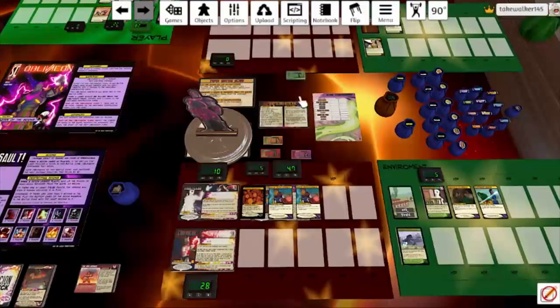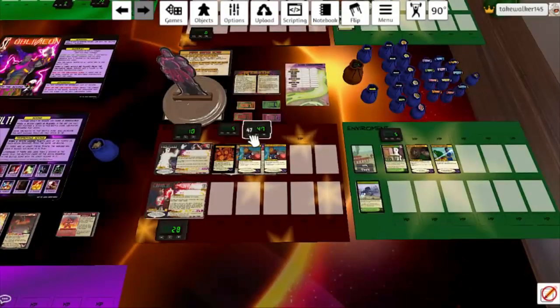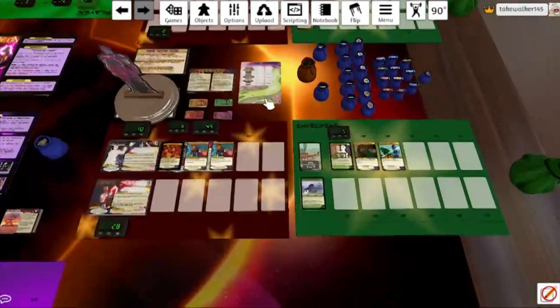Tango 1 moves over. She's our Progeny killer. Disabling Shot. I can destroy an ongoing card. There aren't any. Tango 1 would deal a target 2 projectile damage. Yep, 2 projectile damage. Unless that would have killed him. Nope. She would need +1 damage to kill him, which would be nice. And then she'll hit Progeny for 2.